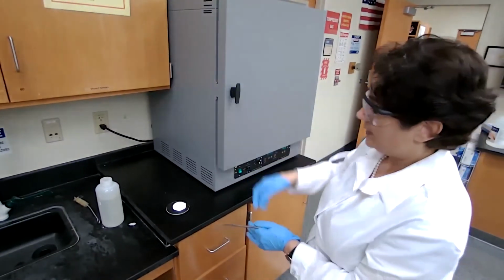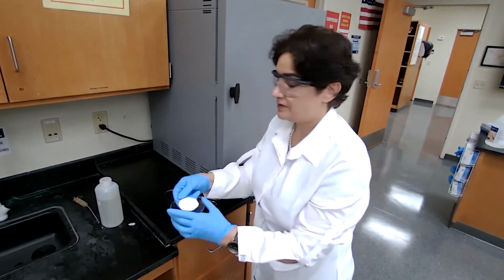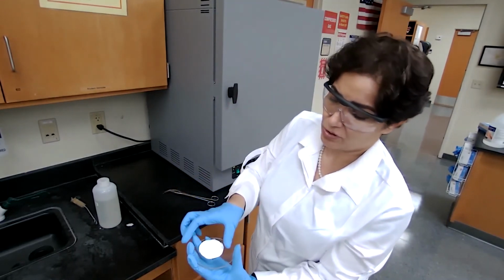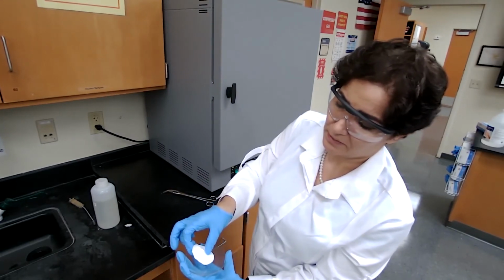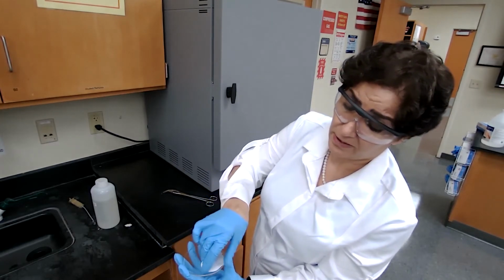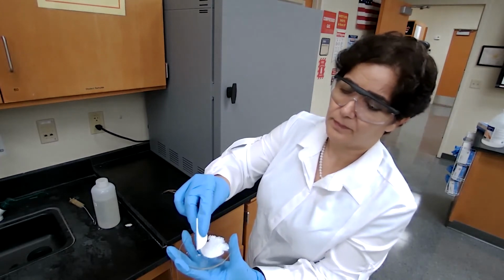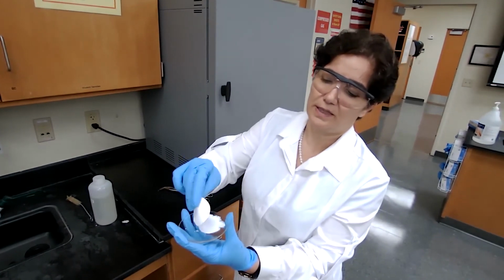Now, is this sample dry? I usually tell the students, if the paper is dry, the sample is dry. If I move this around now, I can show you that this paper is crisp. Okay. This paper is crisp. It's not wet. If it's wet, it would fold, and you could see.